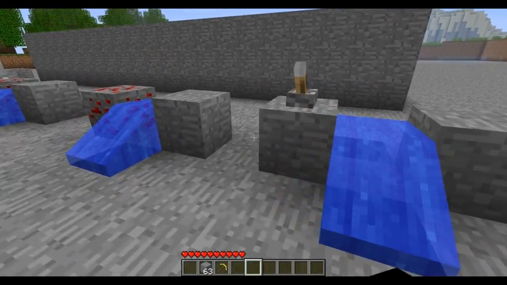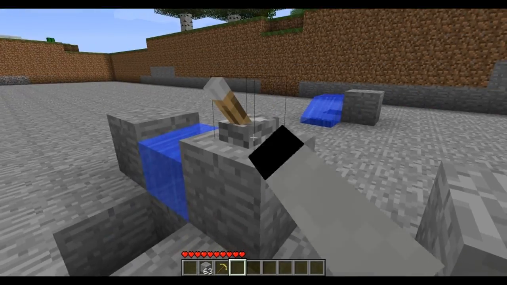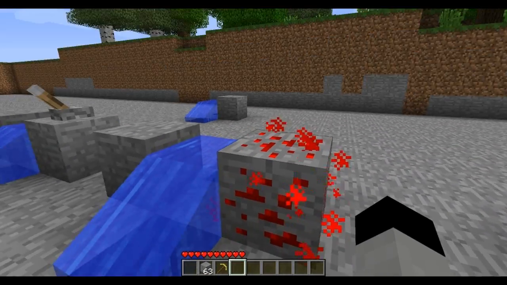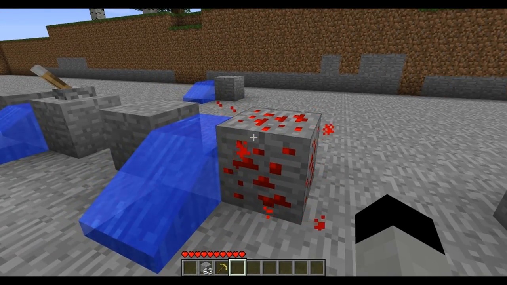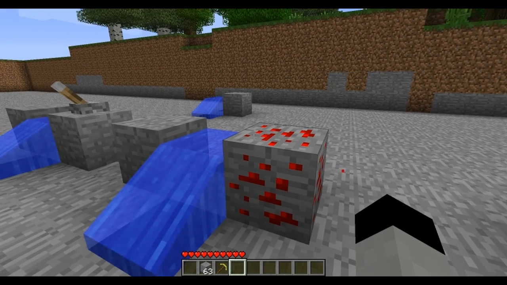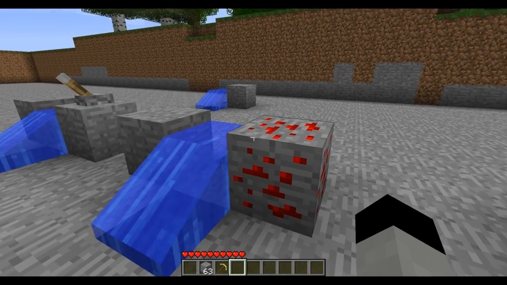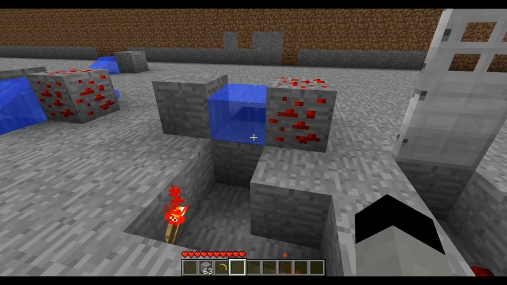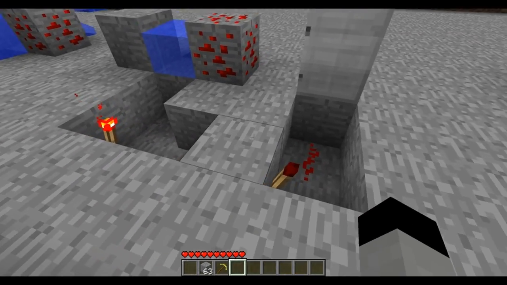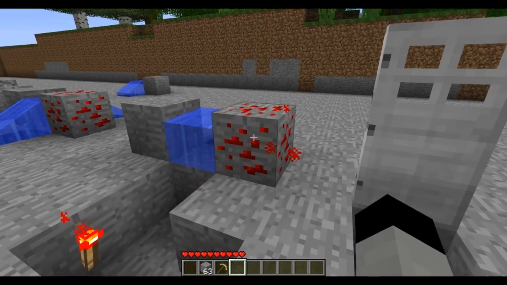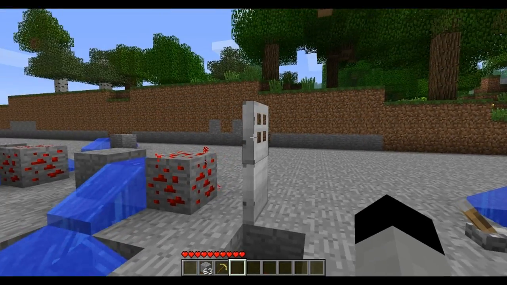Now, it also works with things like levers and or redstone, because the way redstone actually works is it has a particle effect that activates when you right-click it or walk on it or jump on it, and that can also be used to divert the flow of water. Now, it's widely known as well that you can use this to activate some sort of redstone circuit, like so, by, say, destroying a redstone torch or something of the sort, and the door will open.